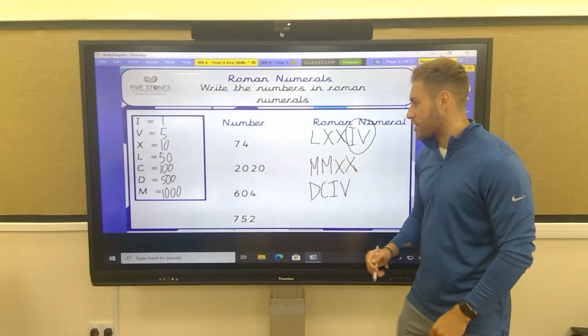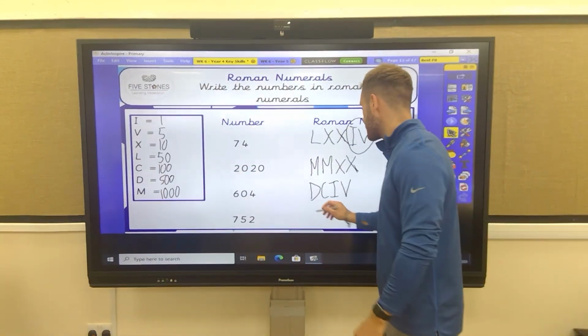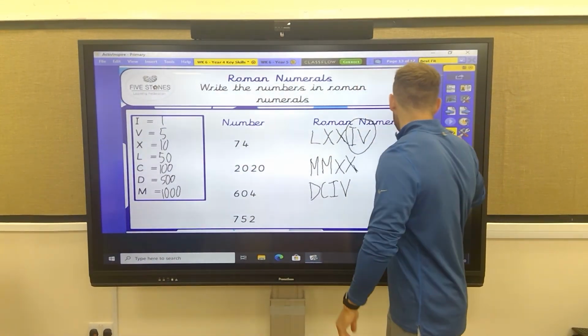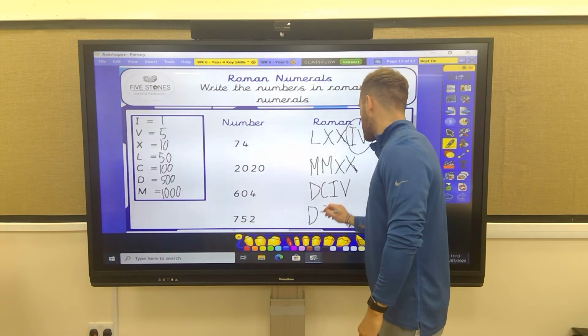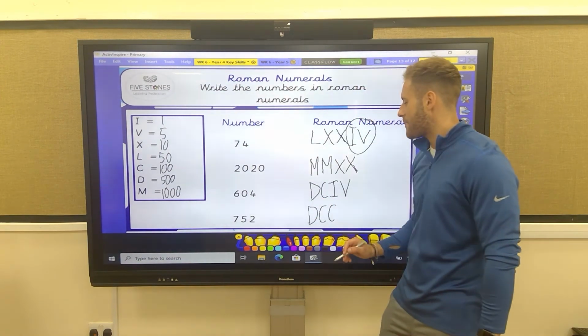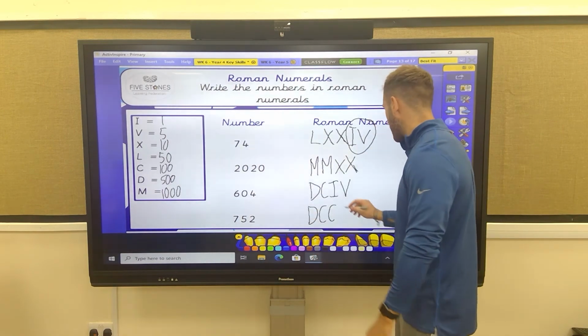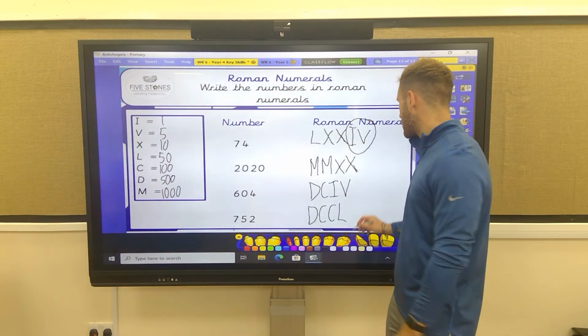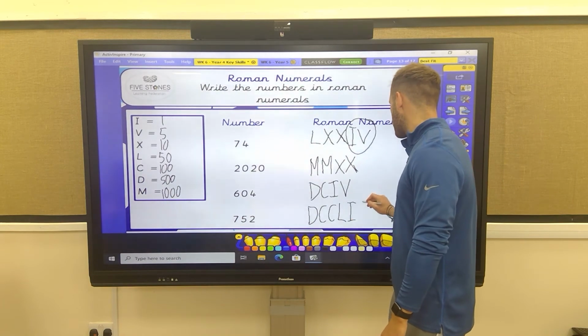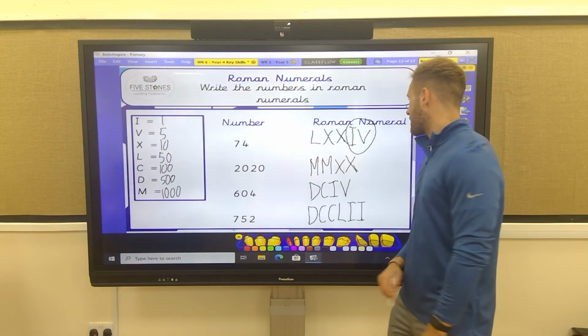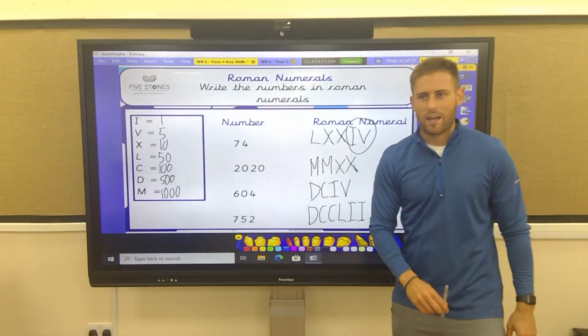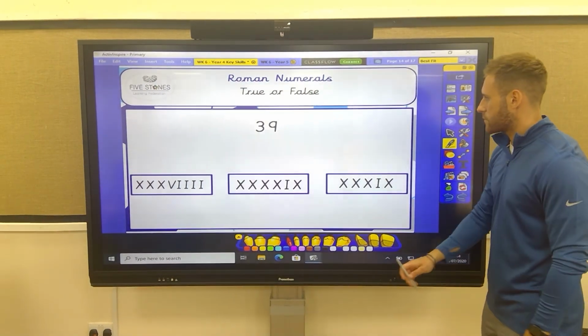Right, so 700 is made up of 500 and 200. So we've got a D for the 500. The 2 hundreds get our 2 C's there. Then we've got 52. 50 we know has its own letter, which is L, and the 2 is just 2 ones, which we can represent with our I. So fantastic there. Now, year 4.